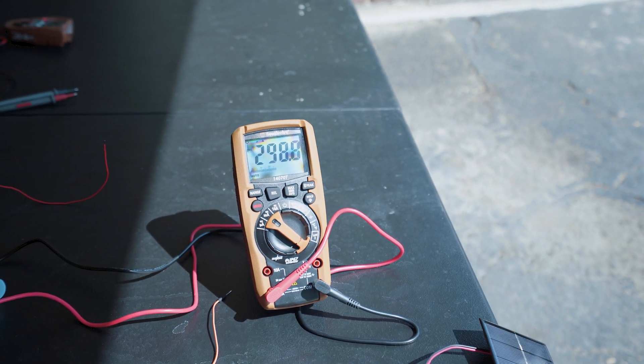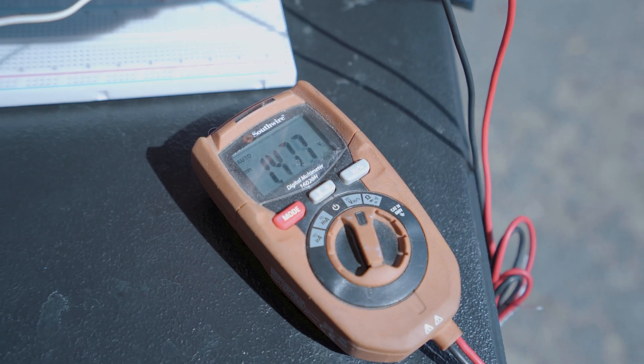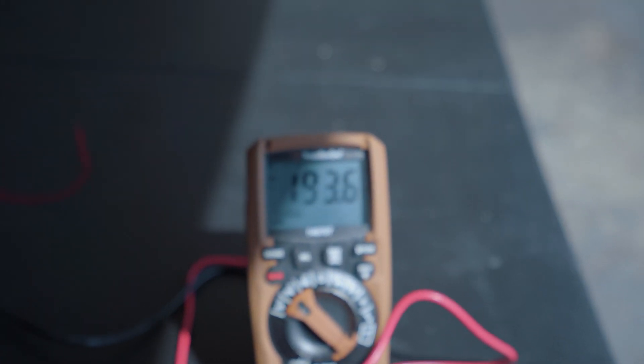That goes to show that reaching 400 milliamps will not be possible. I also forgot to show the voltage under load — it dropped to 1.45V, still pretty close to 1.5V. It looks like the manufacturer over-promised and under-delivered on current. But I was still impressed with that tiny solar cell pushing a bigger DC motor. It's exciting to see what I'll be able to do with these in future projects, which I'll be splitting into smaller component videos.